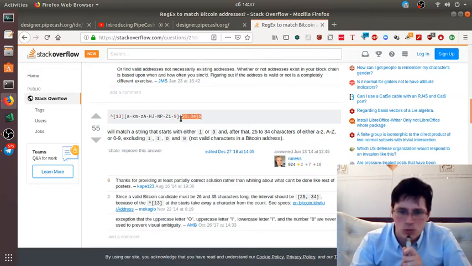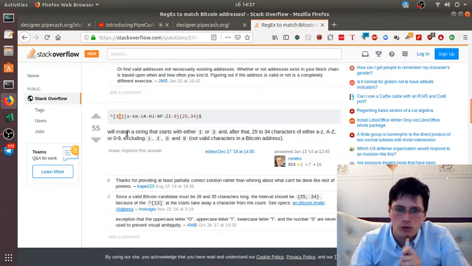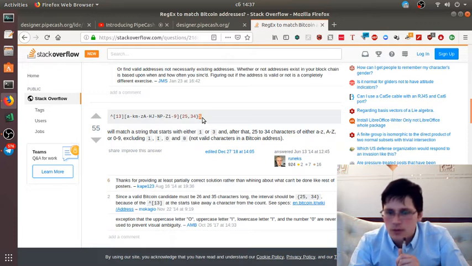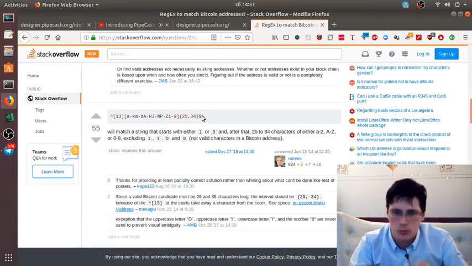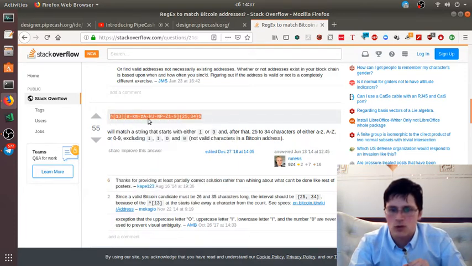This one seems to work. This means anything that starts with 1 or 3. We technically don't need the 3 because that's SegWit. And this is the end of what's this word, or I'll just put it in a tester to verify that it's right. So I'm just gonna copy this.